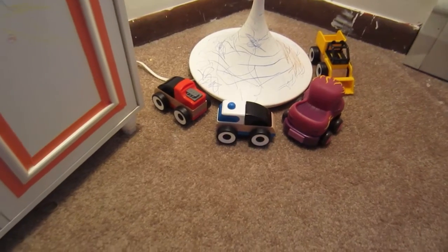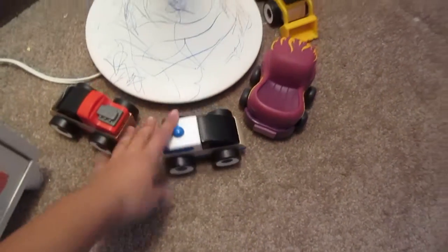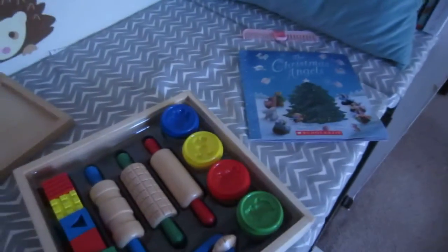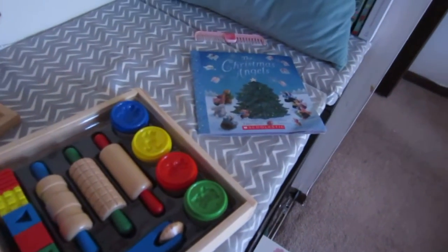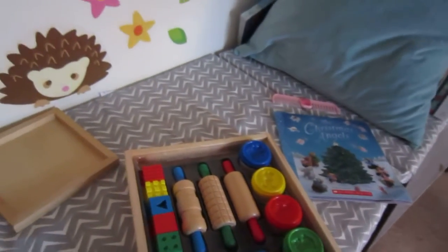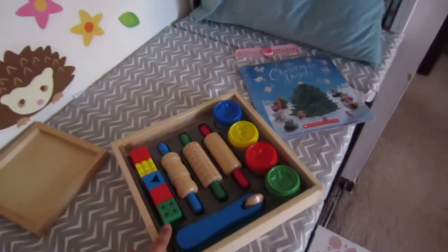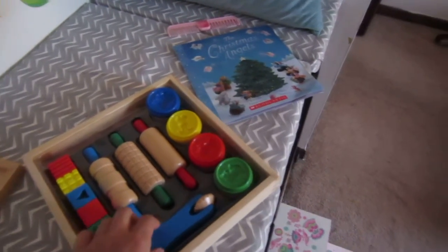There are cars out, so they can play with those — it's easy to play with. And there is clay here that we're going to be doing. This set is by Melissa and Doug, and it was $8 when I bought it, but I saw it at the Land of Nod and it was outrageously expensive — $25. I was actually going to buy it for my sister, but then I saw the price and it was just outrageous.